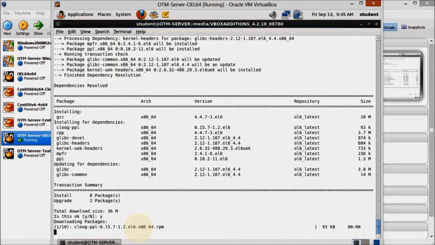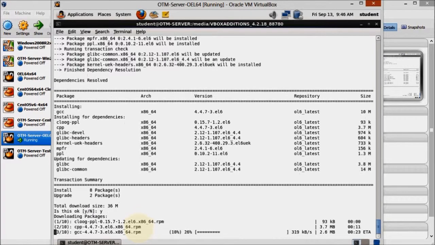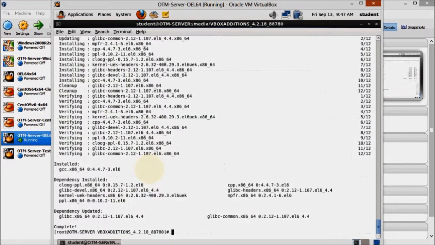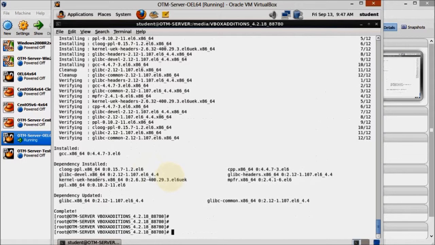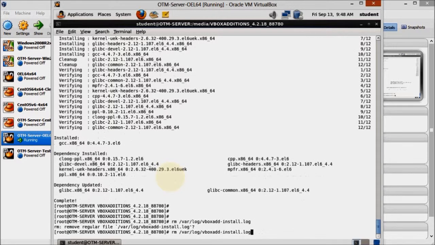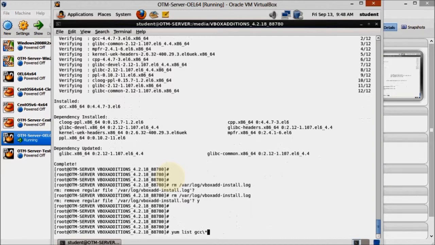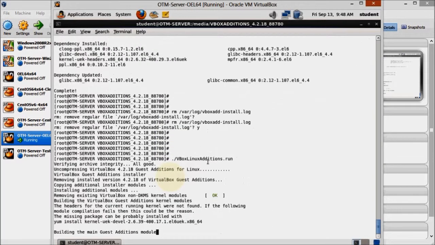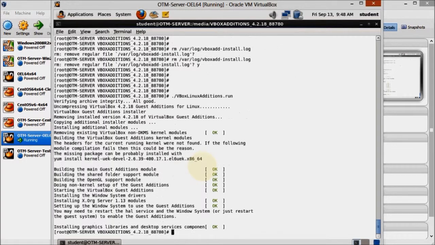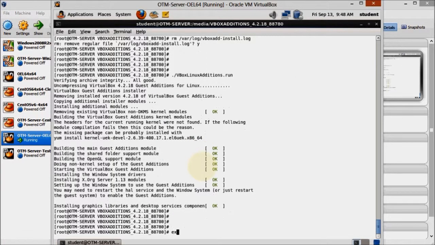As you see, I installed that by running the yum install command and then the package name. That should take care of the problem we found on the log, so let's delete the log and try to run the Guest Additions installer once more. This time it worked. In the next video, we will make it possible to copy files between host and virtual machine, thanks to Guest Additions.